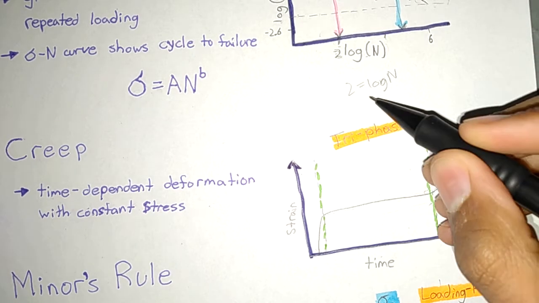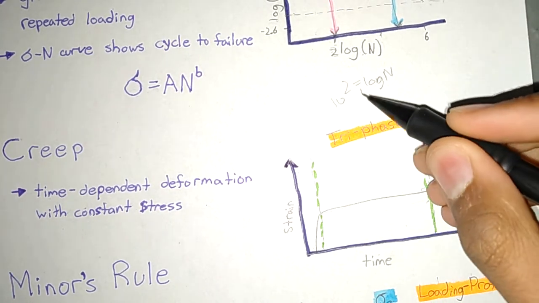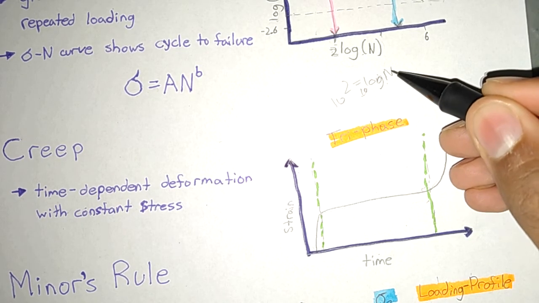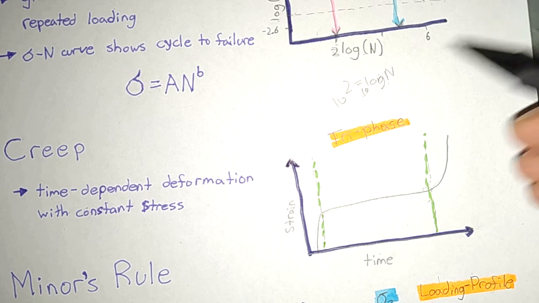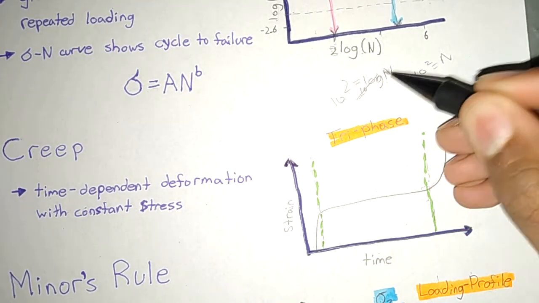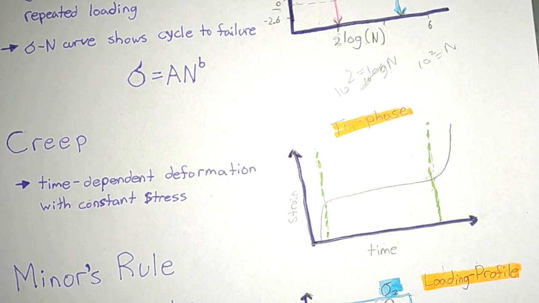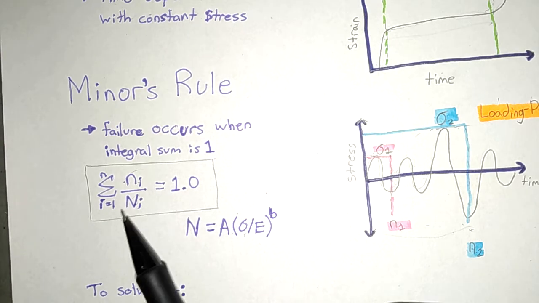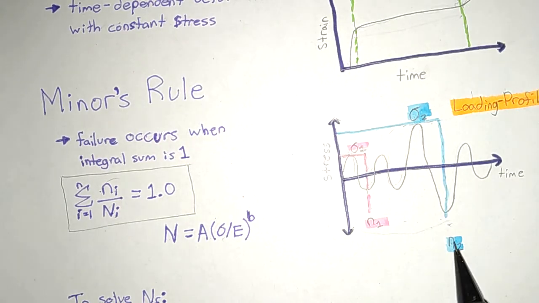How do you solve that? Well, if I take 10 to the power of both sides, the 10 to the log 10 of N is going to cancel out. So we're going to have 10 to the 2 is equal to N. These are going to cancel out, like e to the ln. So we have 10 squared, and that will come out to 100 over here. But the small n's will stay the same. I just plug in the n's.